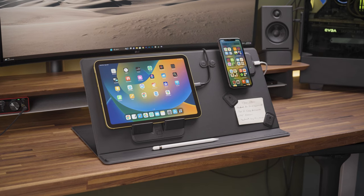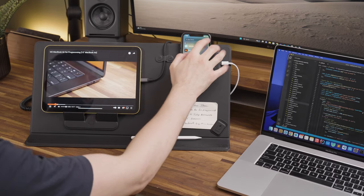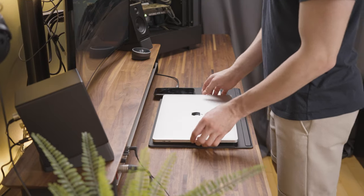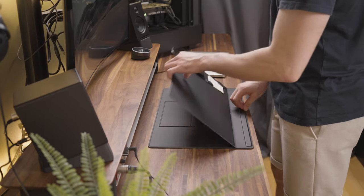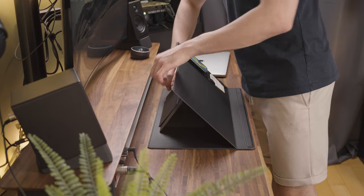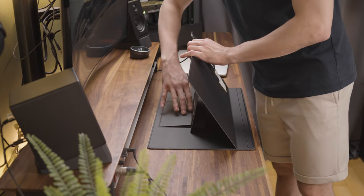The sleek and versatile Smart Desk Mat by Moft can enhance your workspace by helping you stay organized, focused, and comfortable at work. The adjustable angles, modular design, and magnetic accessories allow you to easily convert it from a mat to a laptop stand or an organizer board in just a few seconds.